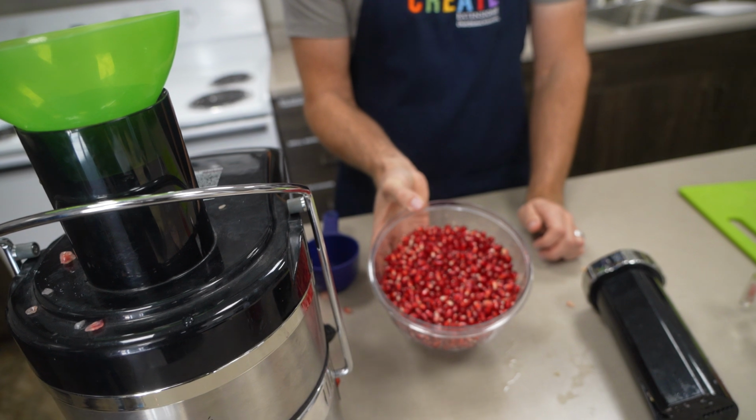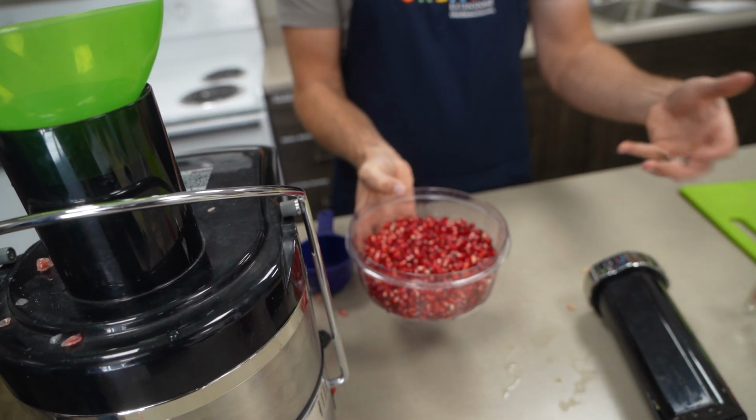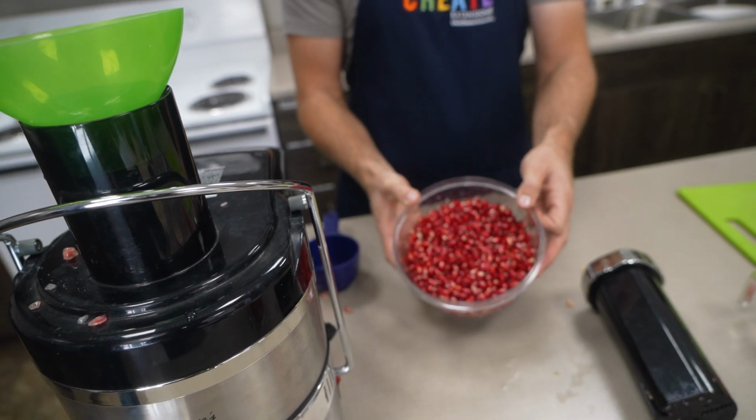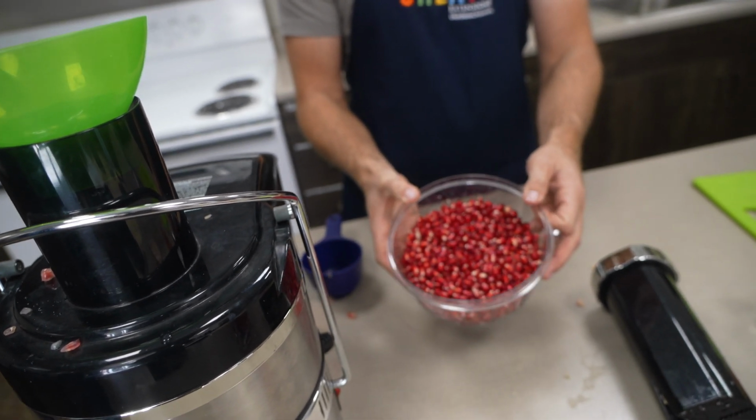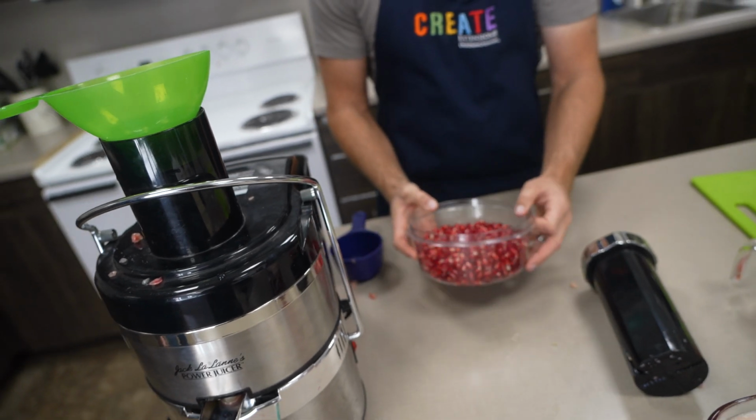It also makes a fun color. We could either have a really pink, light pink jelly, or we're going to mix these in. It's going to make it a little bit darker, or you could do a straight Wonderful one that's going to be more of a dark red jelly. So we're going to mix them and make kind of a mix in between.